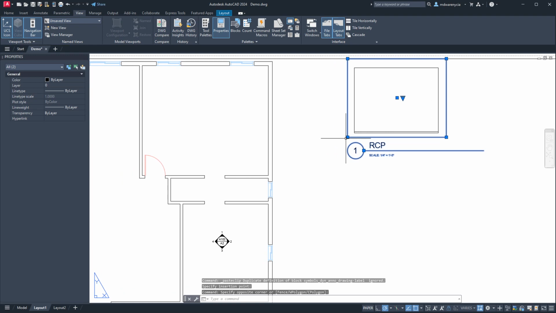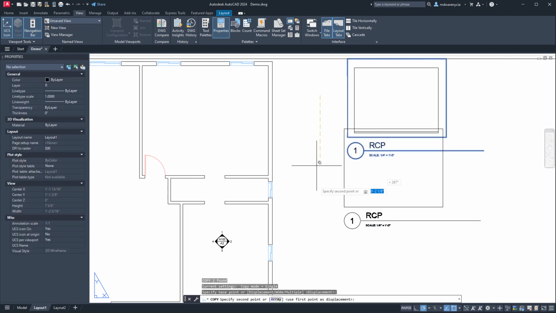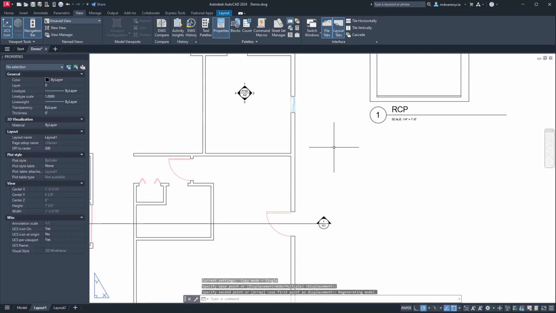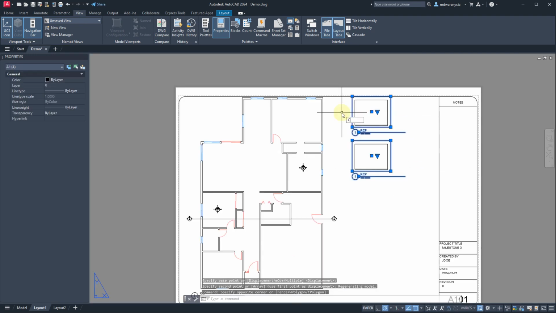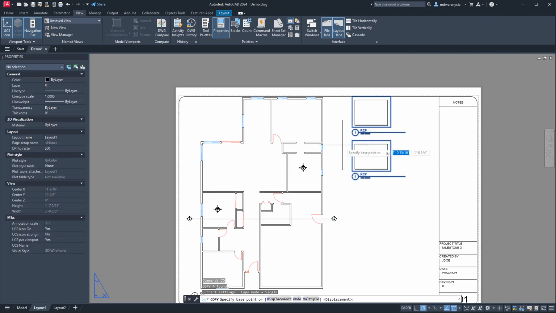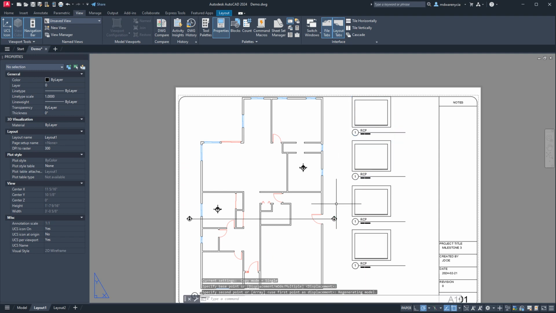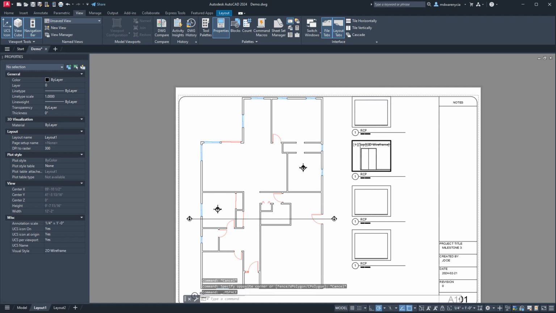And then I could do a copy again, and we'll just place all 4 of these in a column like that. This is fine for this demo. What I'm looking for is that you understand how viewports work here. Double click in here. We'll just shift this a little bit to the right so we get that next one. So this will be 2 over, and then this will be all 3 over. So that's that last window.